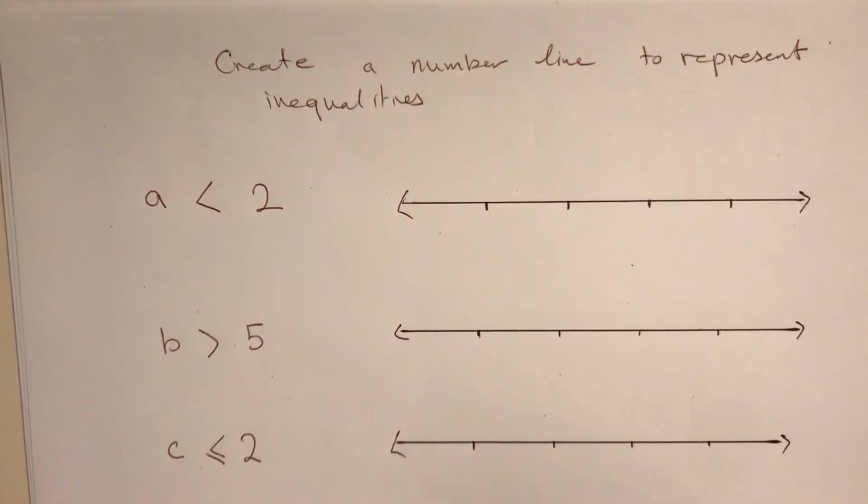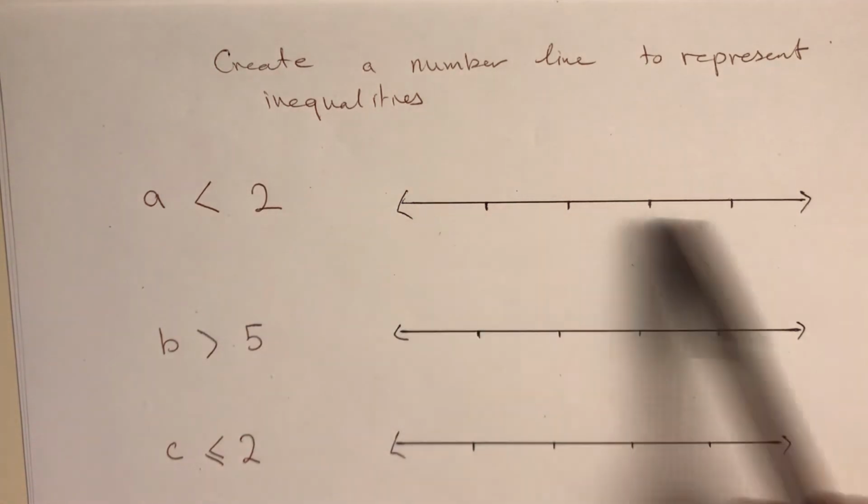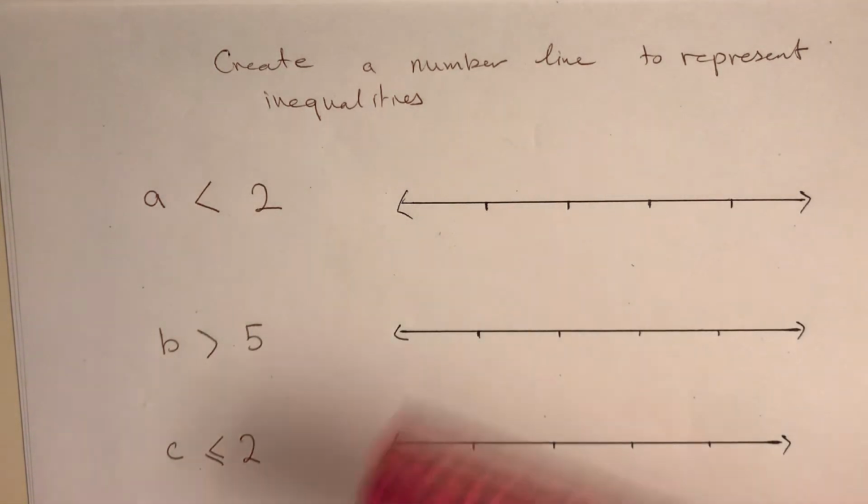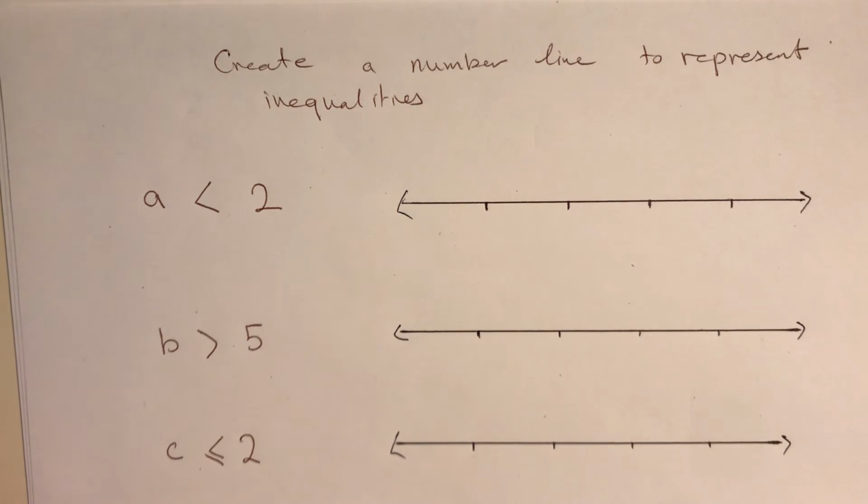Okay, hello class. So today we are looking at creating a number line to represent inequalities. On the left side here I have the inequalities, and I drew a number line. You don't need a lot of different markers. I put 4. I really don't need any more than 3, but 4 is just one extra. I put them an inch apart. Each marker is an inch away from the next one.